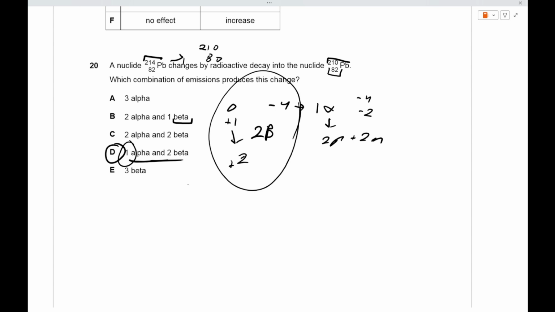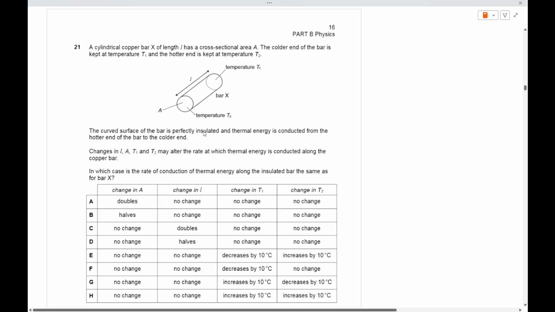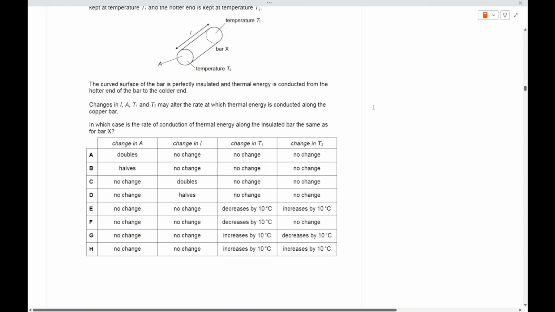The ESAT is a time pressured exam. All the difficulty comes from the time pressure, so you have to be as quick as possible. And the same way I'm writing all of this, you wouldn't be writing any of this. You'd only write the very basic. And in the physics section, there is very little writing in the first questions because a lot of it is just recall. Okay, for this question, this is a purely recall question, and it's a very simple one to do.